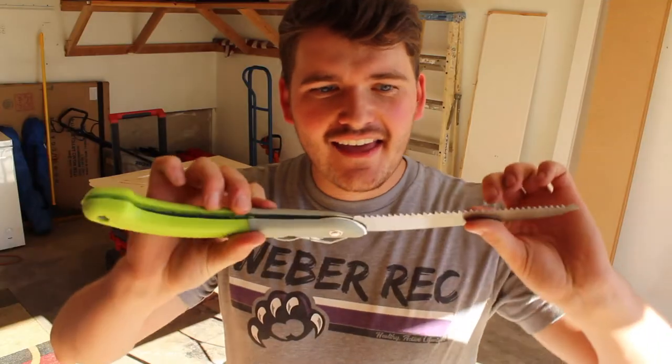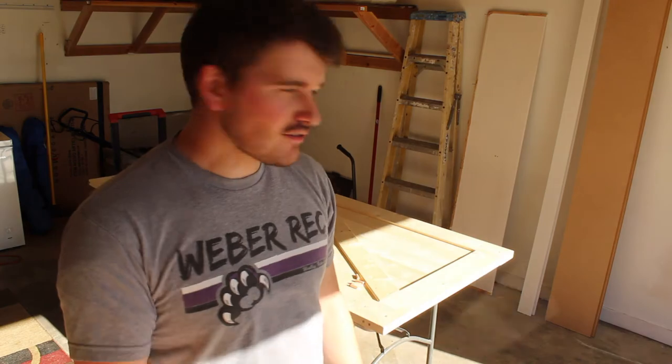I get to whip out my $3 saw. At least I think it was $3. Maybe I got it from the dollar store. I don't know, but since that piece is not coming off, and its only function is to cover up the wooden hole, I'm going to cut it off with something that's really overkill.